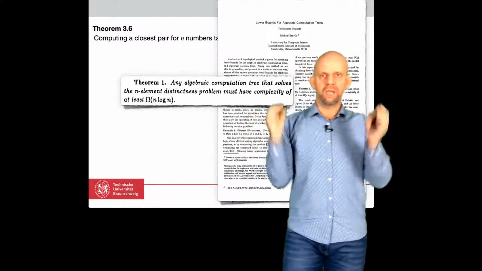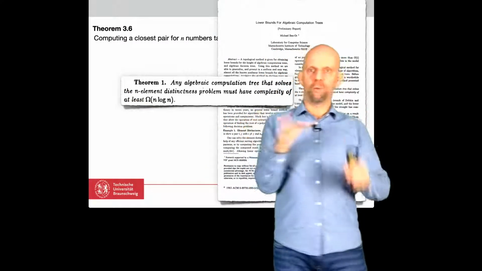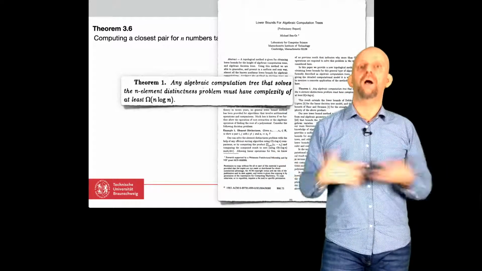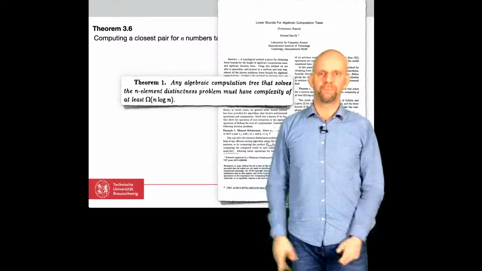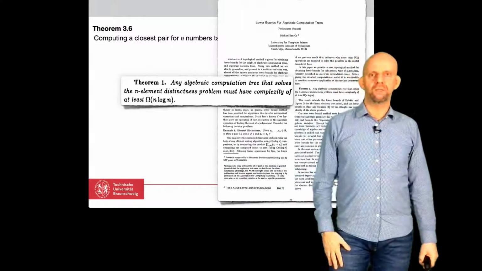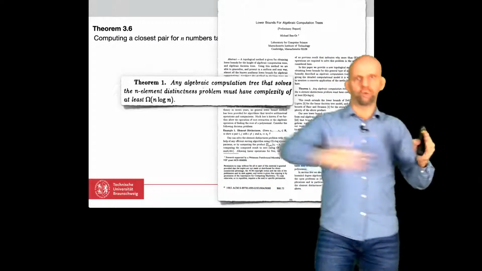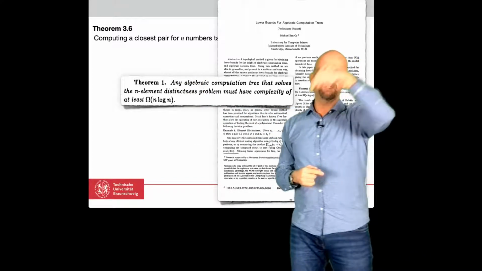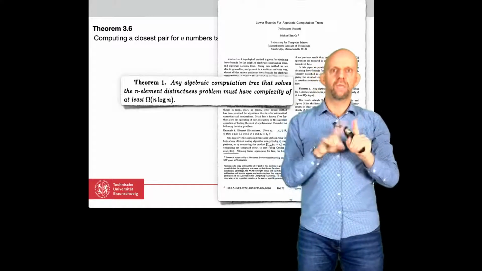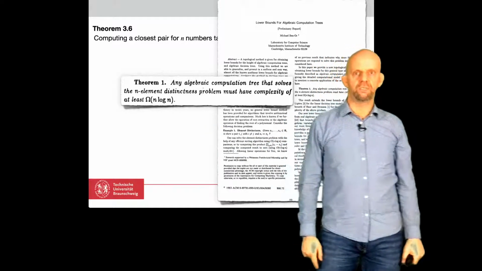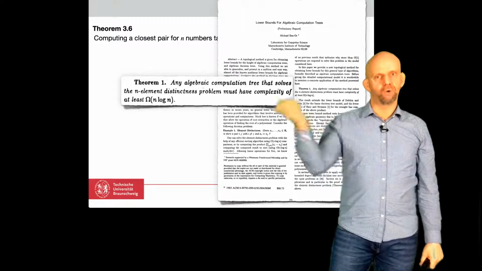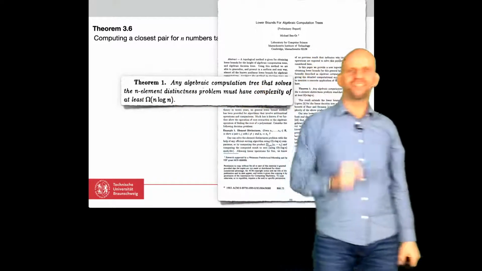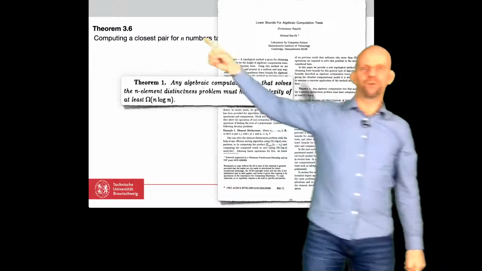Element distinctness is, I give you n numbers, and I want to know if there are any two which are the same. Or, alternatively, they are all distinct. If you sort these numbers, and then go through them and check if you get any two consecutive numbers which are the same. So after sorting, again, it's easy in linear time, but you cannot avoid doing something which is basically of the same kind. We'll get to why this is of interest for us in closest pair.